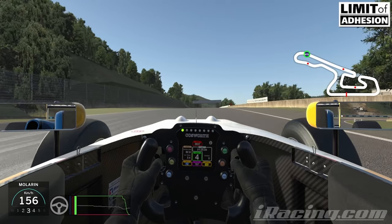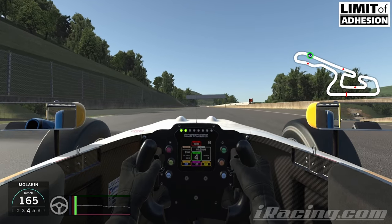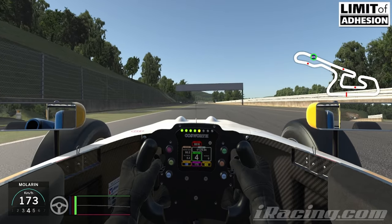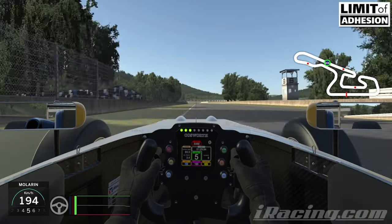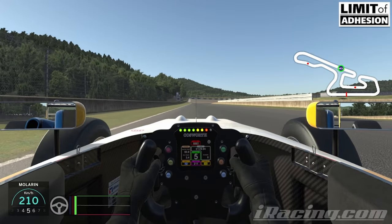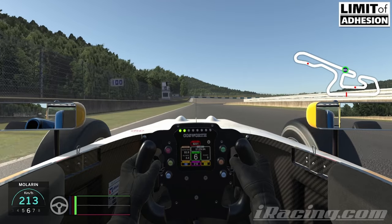So, as I say, Atwood, critical corner because of this long straight here. This is the longest straight on the circuit, so you need to get a good exit so you can have a chance to try and pass people into the hairpin ahead. So let's blast down the straight then to get to the hairpin. And your braking marker is going to be in between the 100 meter board and the Marshall's hut or tower.